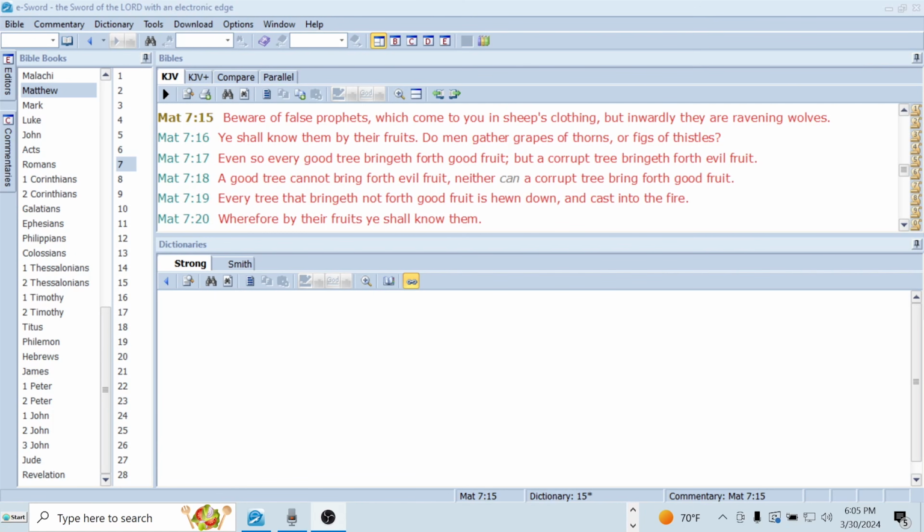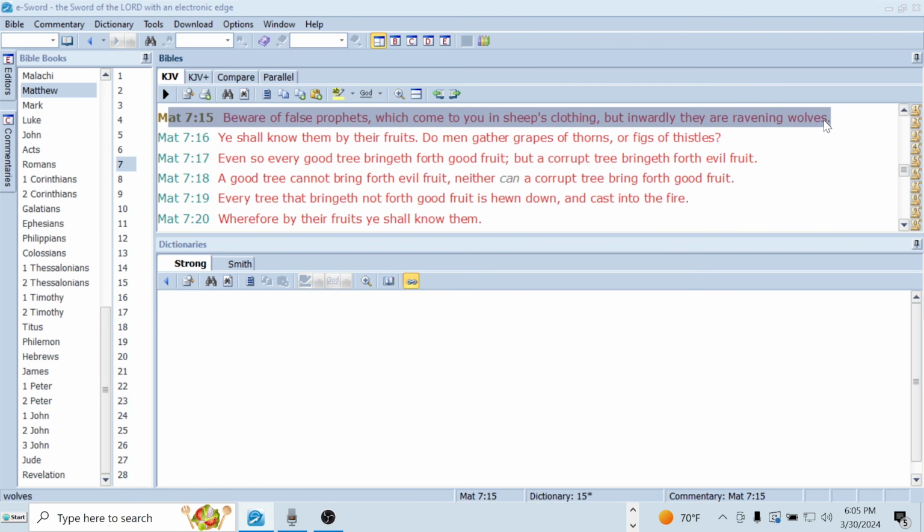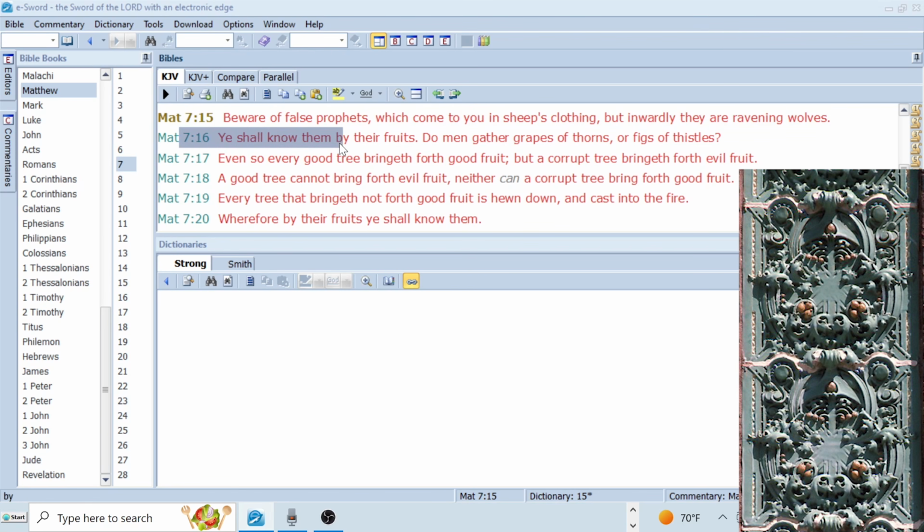We really get some clues into the mystery surrounding this plant starting in Matthew 7:15, where the context is, "Beware of false prophets, which come to you in sheep's clothing, but inwardly they are ravening wolves." This analogy uses the acanthus plant, the thorn, as an analogy of something that's difficult to tell apart. Obviously, it's depicted as having berries that seem to look like grapes, but in Matthew 7:16, it says, "Ye shall know them by their fruits. Do men gather grapes of thorns or figs of thistles?"